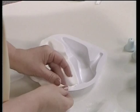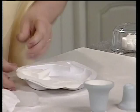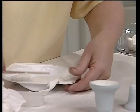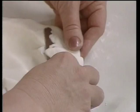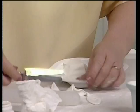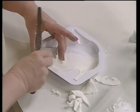Dust your mould with cornstarch, corn flour. Turn the paste into the mould. Let it take up the shape. Now, I usually make the heels solid because it's the most fragile part of the mould. And build a ridge along the edge so that you've got something to actually stick the two parts together.